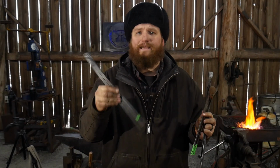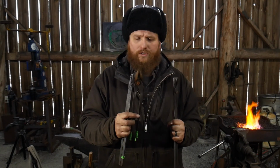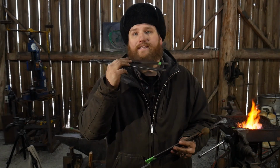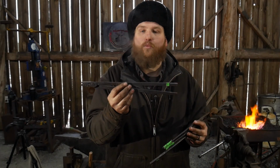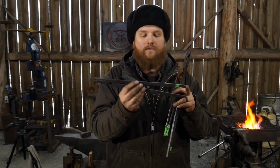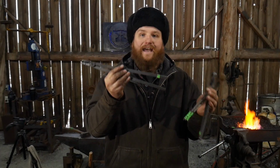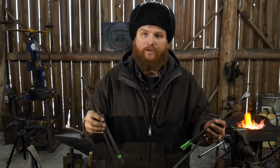Most people said they like about the medium range, and there were a few people who said that they like really short tongs. So in my experience, if you are a beginner, I suggest that you look at something in that 10 to 12 inch range for a pair of tongs, for the reins themselves to be at least 12 inches long, all the way up to somewhere in that 14-inch range. That's what I would suggest if you're just beginning and you don't really know.